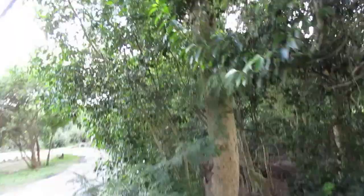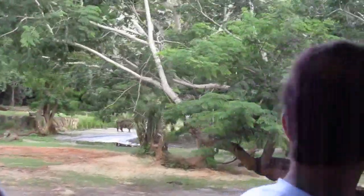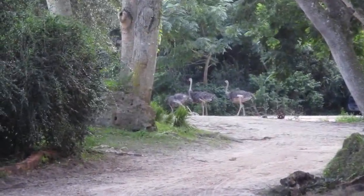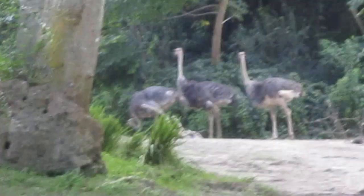Up here ahead, these are going to be the white rhinos. We can tell because of their square jawline, which they use for grazing. They're a little bit bigger than the black rhinos — these guys tend to be about 5,000 pounds. If you look over here to the right, there are a couple of ostriches. Those are females — we can tell because of their gray feathers. Ostriches can't fly.